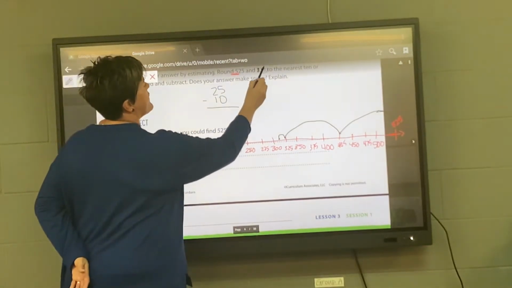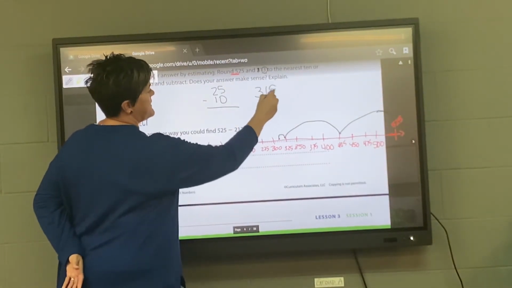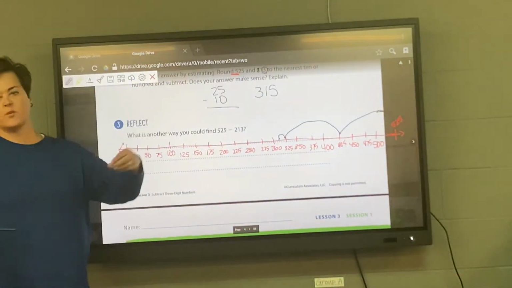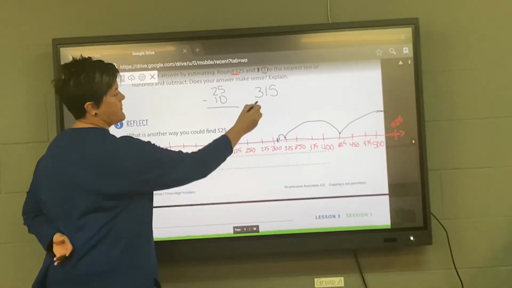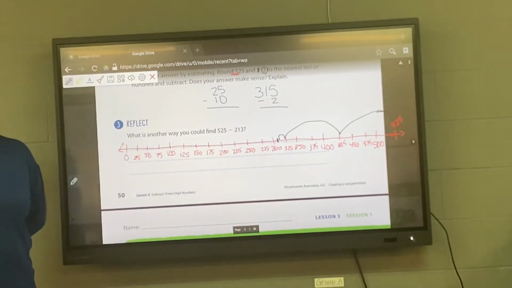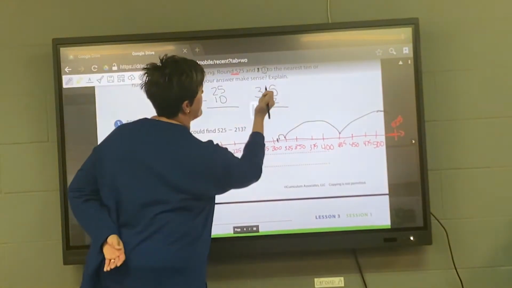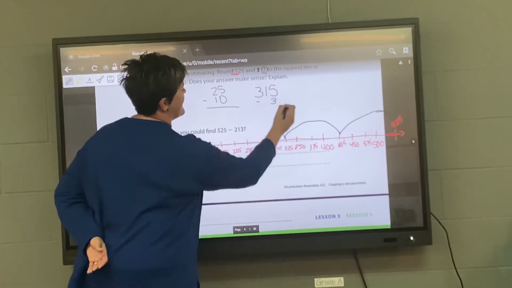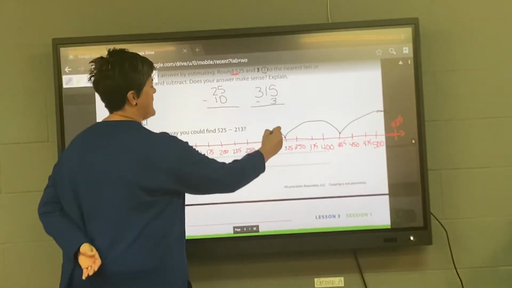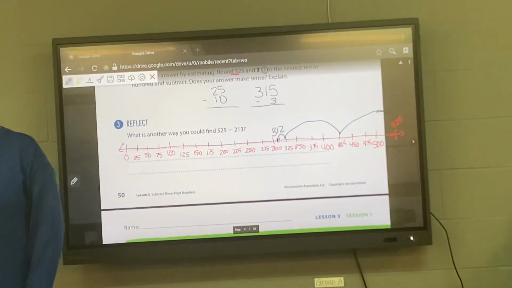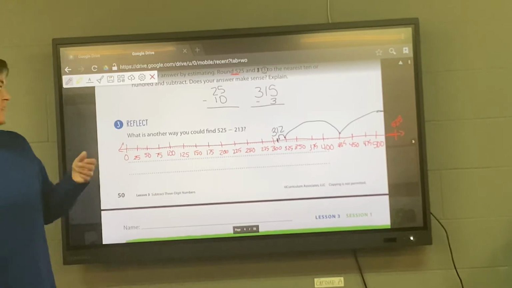No, because now I have 3 ones that I have to take away. So I'm at 315. And if I take 3 ones away from there, where do I end up? It's going to be like right here, but what is that number going to be? Oh, I wrote the answer up there instead of what I'm supposed to subtract from it. If I have 5 ones and I take 3 away, 2. Okay, so I would end up at 312. Thankfully, when you're practicing in a book using a number line, they generally have it created for you. Most of the time.